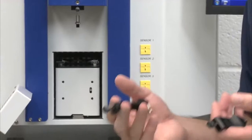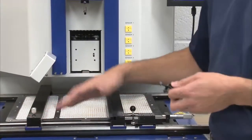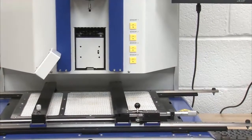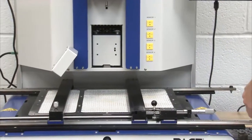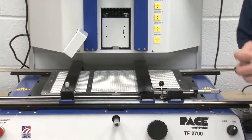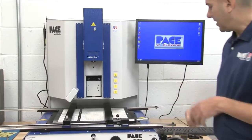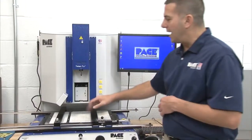Boards with cutouts, edge connectors, and those types of things that we can't get on our standard board holder. Again, this will hold up to a 24-inch square circuit board. We also have our X and Y micrometers, which you'll see later on as we do our alignment for the component to the circuit board.